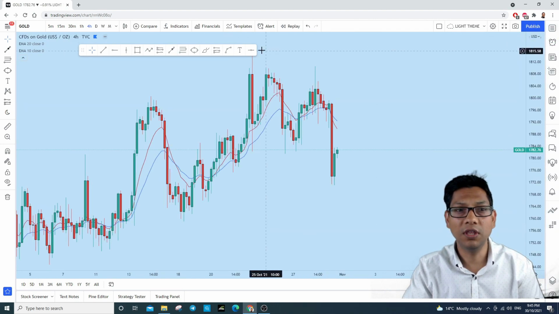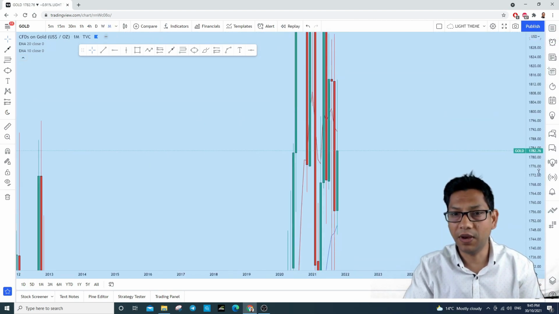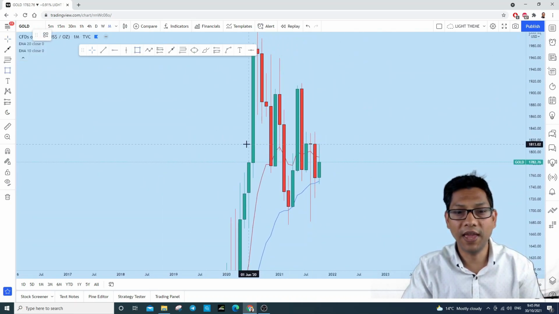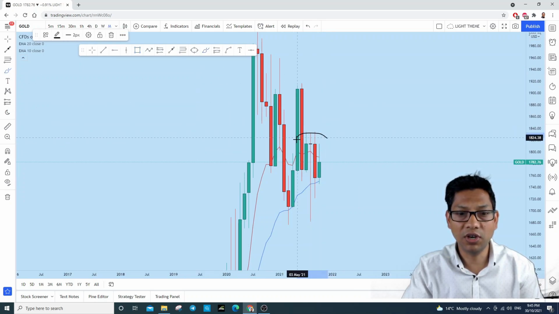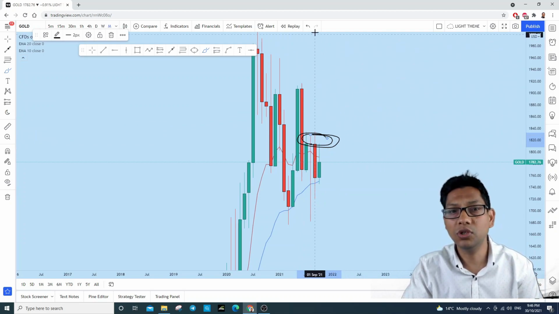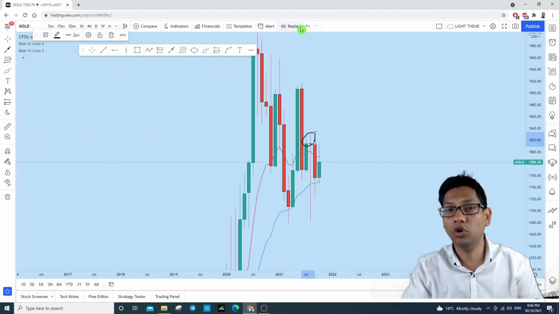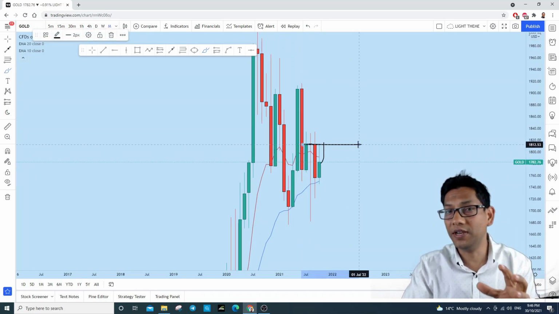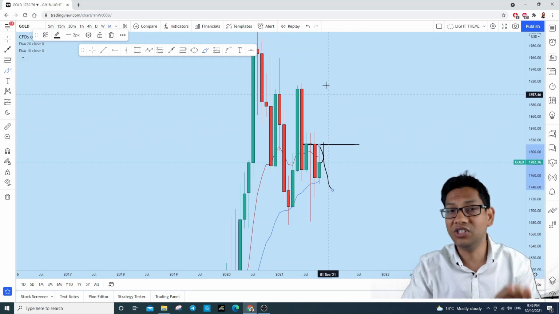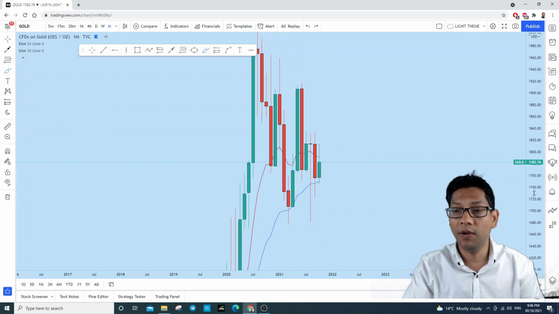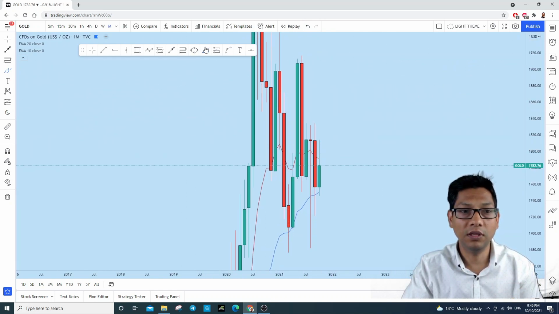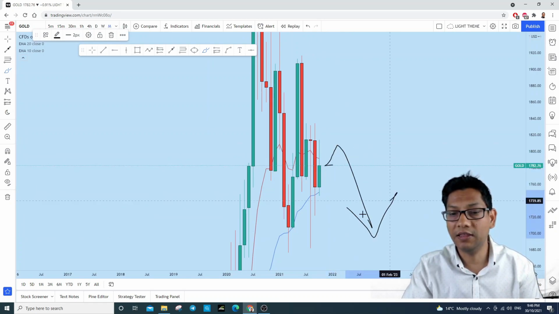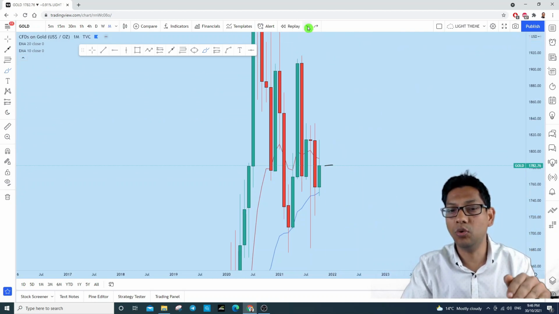Now first of all, start with, as usual, the monthly time frame. Now on the monthly, as I explained in quite a few of my analyses, you see that there are 3 back-to-back monthly candle closes with a dragonfly doji here. What happened this month? The price traveled exactly from this point, grabbed liquidity, and we see a strong rejection to the downside. So as a result, in the new month, the price will open here. What you might expect is a little bit of retracement and then a continuation of its downward journey.